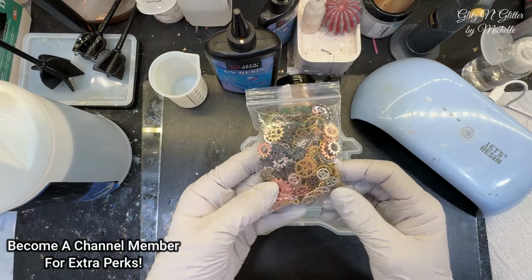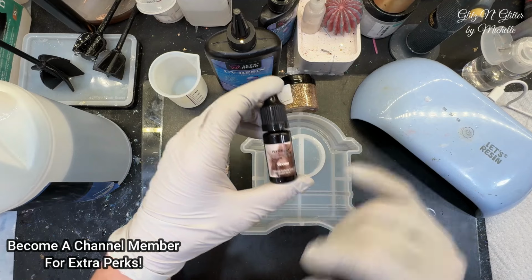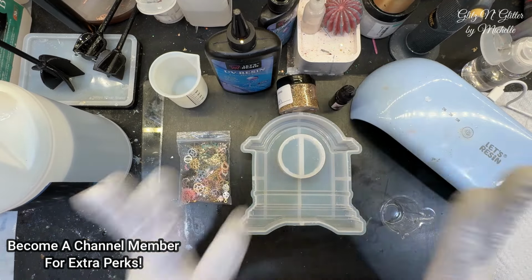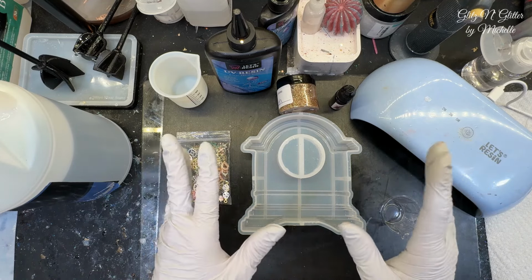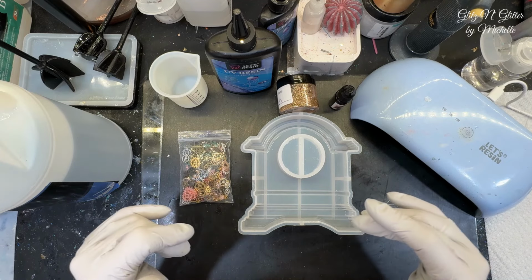So I bought more gears, but this time I'm going to do it a little different. I'm going to back it in a brown instead because I have a very rustic home. And brown goes better than the black, so I let it go, even though I love that clock. You can go back and watch it. It's just back about a week.